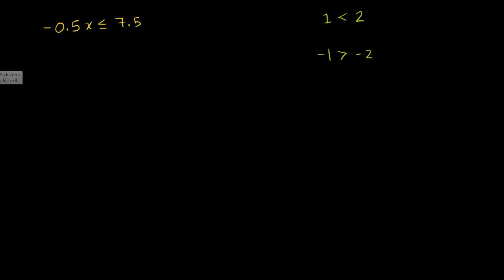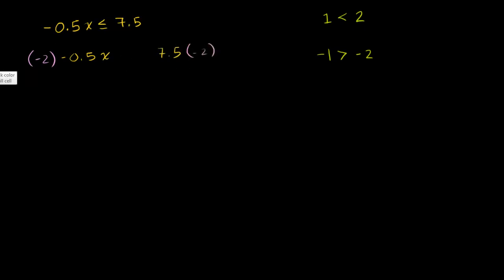So let's multiply both sides of this equation. Dividing by 0.5 is the same thing as multiplying by 2. Our whole goal here is to have a 1 coefficient there. So let's multiply both sides of this equation by negative 2. So we have negative 2 times negative 0.5. You might say, hey, how did Sal get this 2 here? My brain is just thinking, what can I multiply negative 0.5 by to get 1? And negative 0.5 is the same thing as negative 1/2. The inverse of that is negative 2. So I'm multiplying negative 2 times both sides of this equation. And I have the 7.5 on the other side. I'm going to multiply that by negative 2 as well.